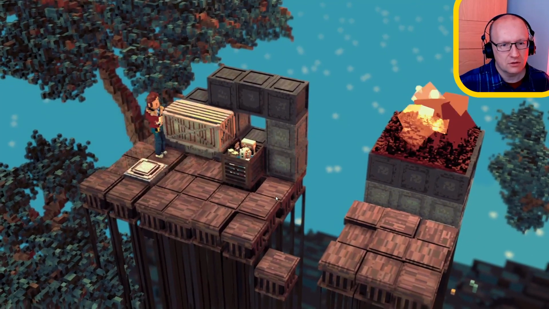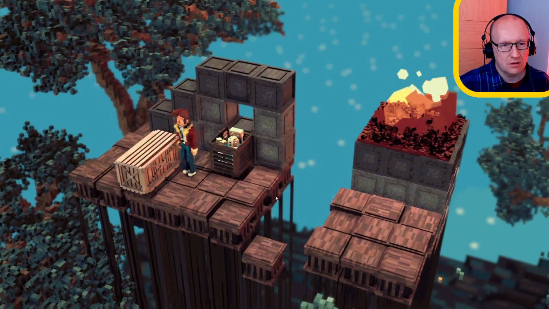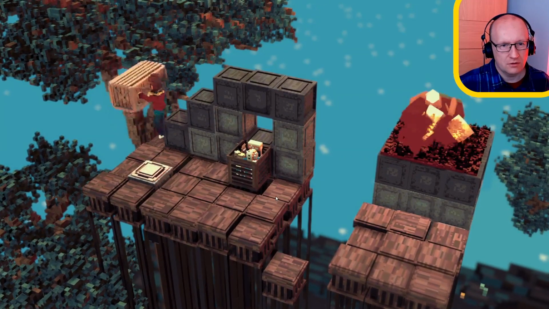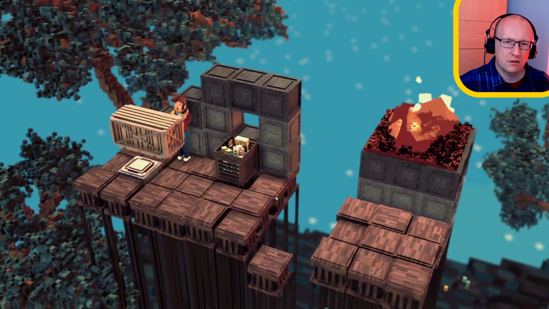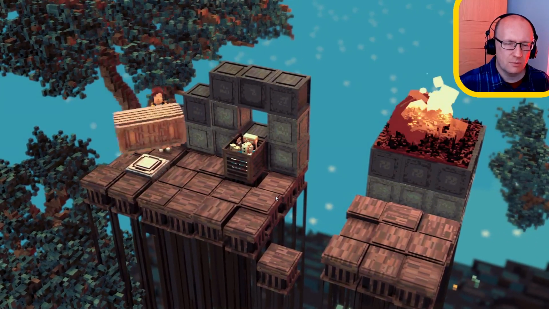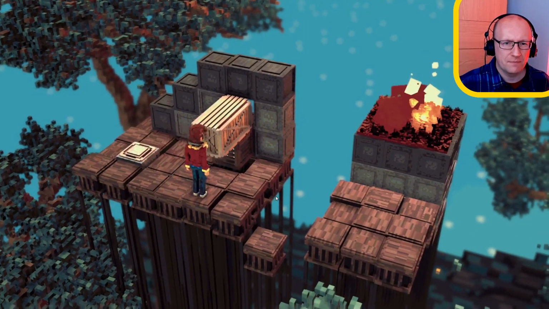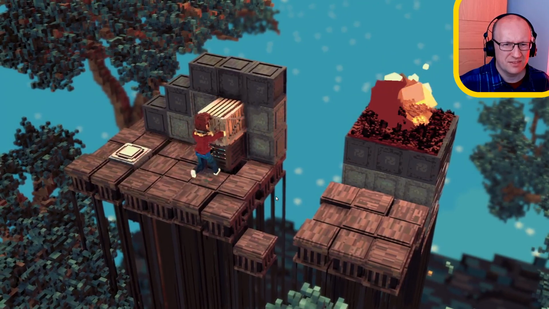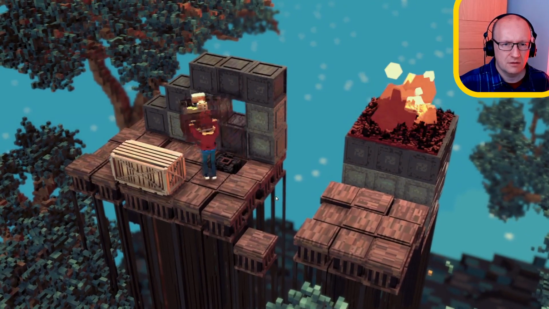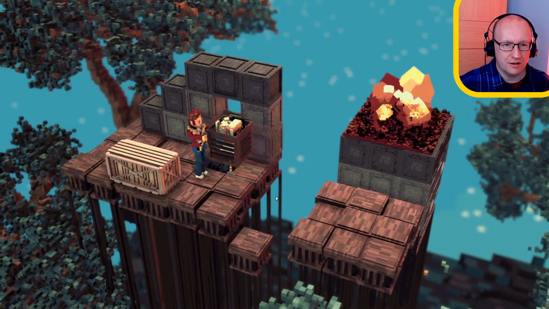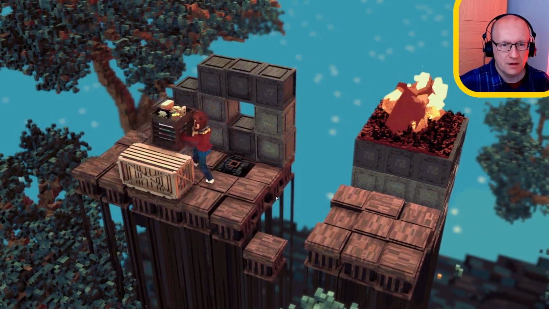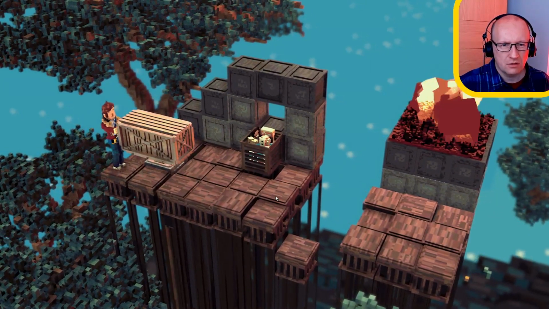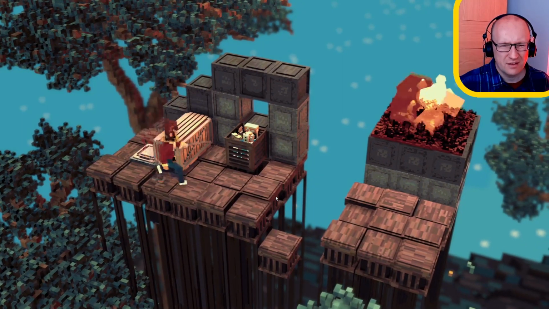Right, we need to just change the angle of this. Is that what I need? One more cross. And we're gonna... what am I doing? Oh, I just have to do that, right? Oh, it does. It's stuck there. It did. I wasn't sure if that was going to work. Hang on. So I can put that back into the box. What do I want to do now?